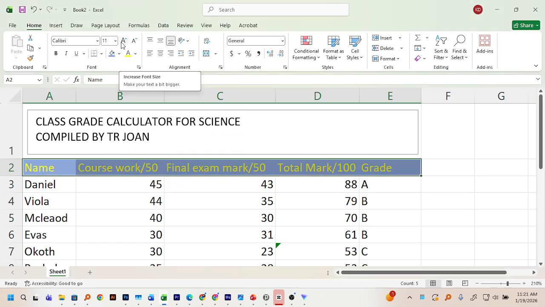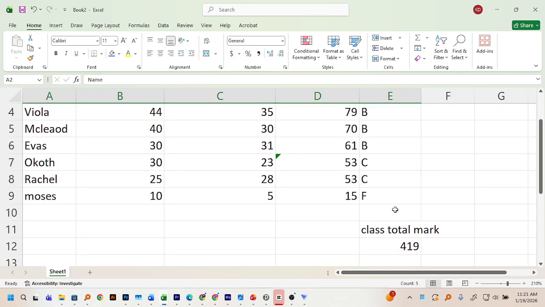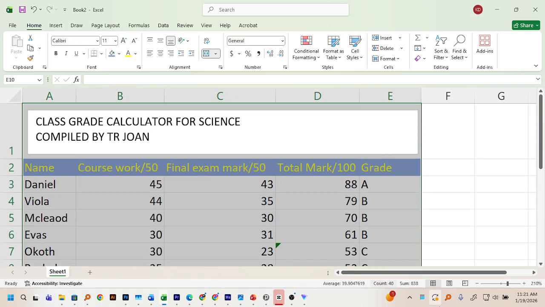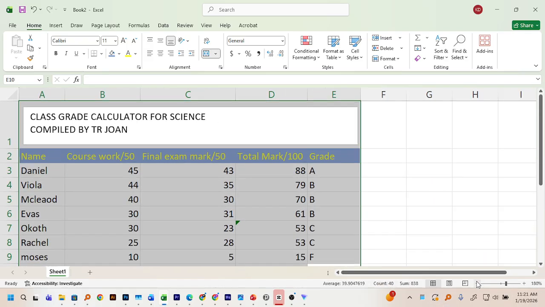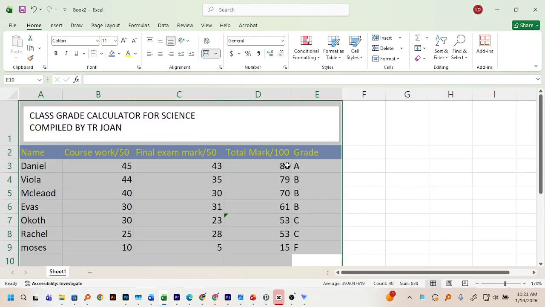You can increase the font size, you can choose the alignment. There's a lot you can do here. Maybe in case I wanted to add borders to the areas that have my data, I can select all the area that has my data, and I add borders from here.